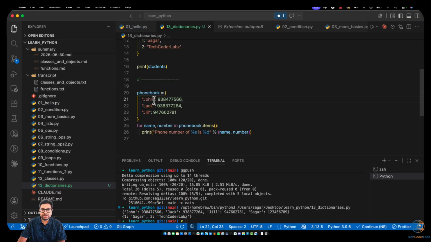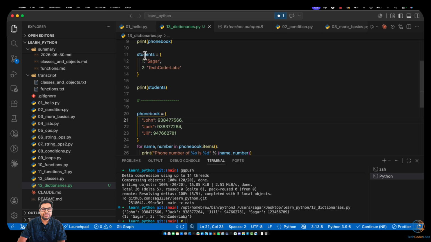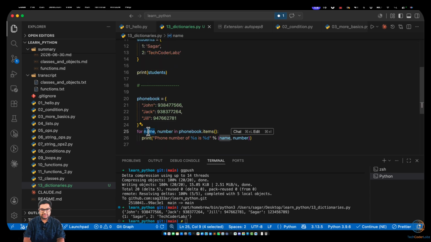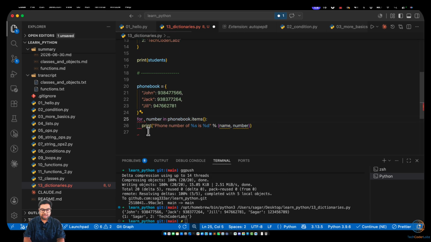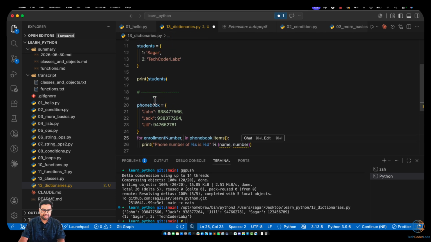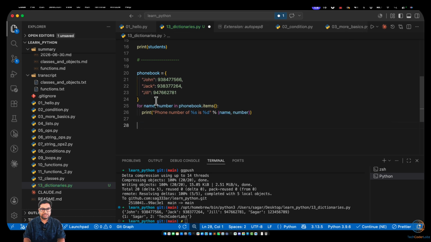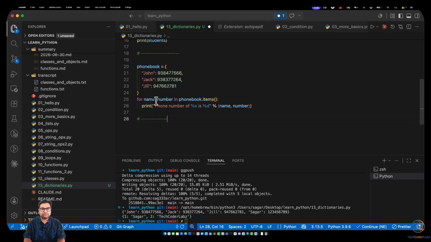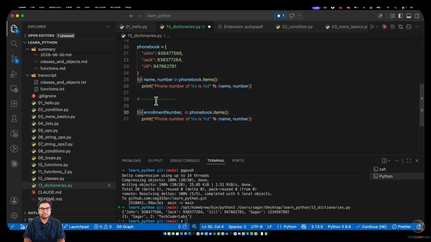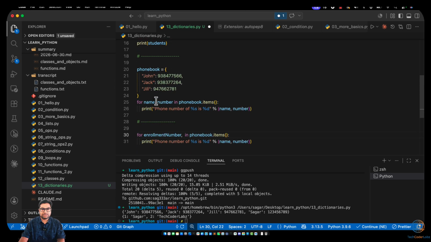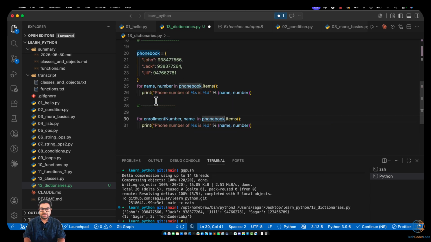Over here, let's not try the phone book. How about we try printing the students? So let's say enrollment number. Okay, and then the next one is, hold on. Let me just go ahead and copy this and keep this one as is. And over here, we add a separator and we do it for the other one. So enrollment number and the name. All right, in students. So I'm going to remove this and say students.